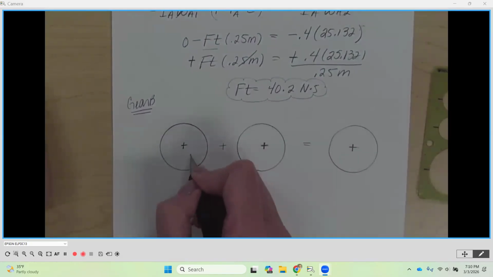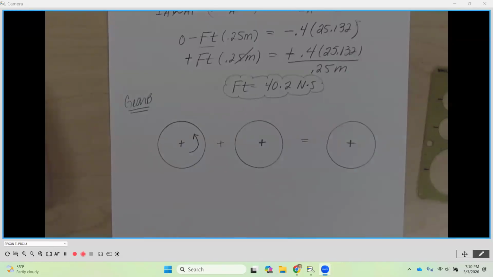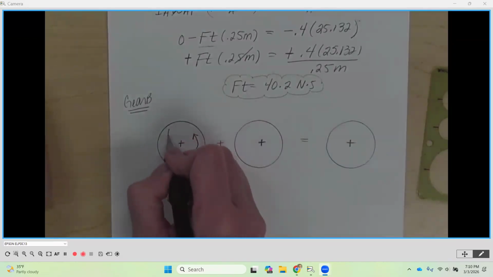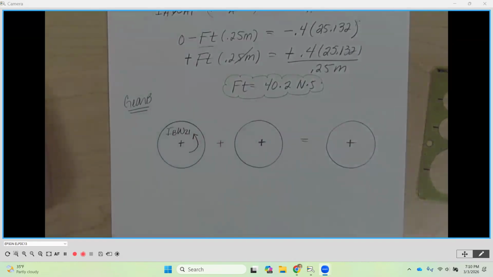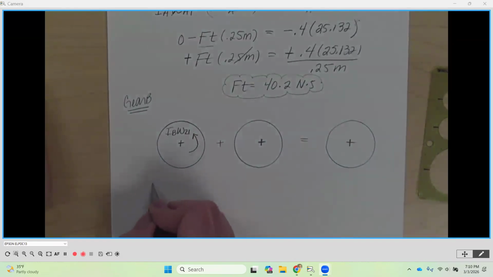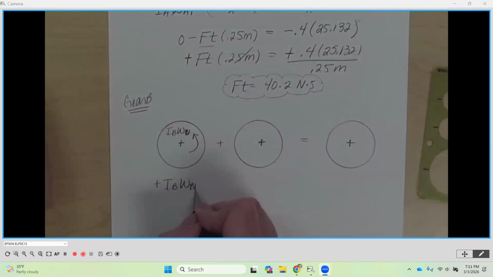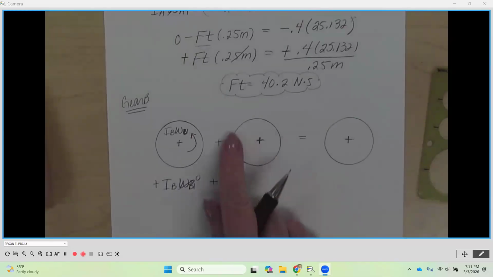Let's equal. Now, in this case, we're going to be rotating counterclockwise. All right. And this is the angular momentum. So this is going to be IB WB1. Okay. And we can put that down here. This is counterclockwise. We can put it positive, but we know that IB times WB1 is starting from rest. So that's going to be 0. Plus, this is going to be our impulse.